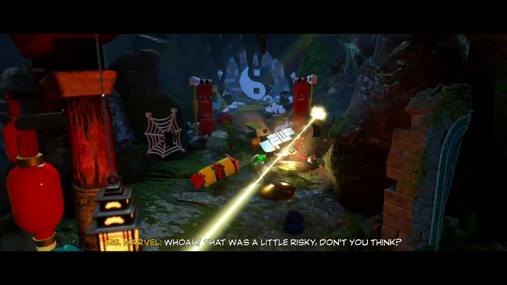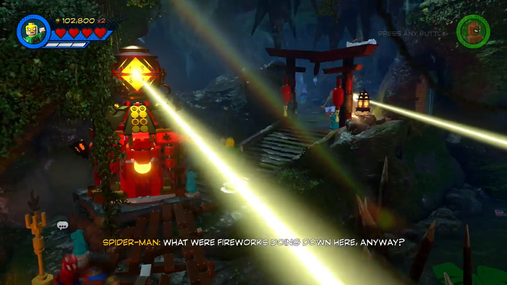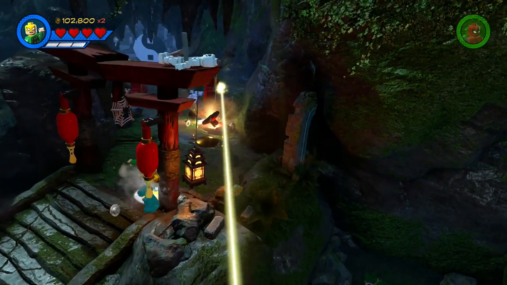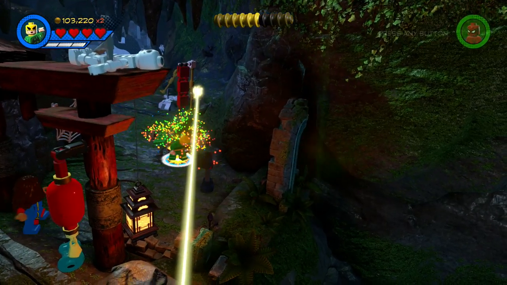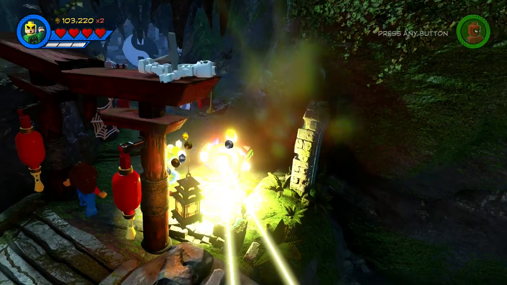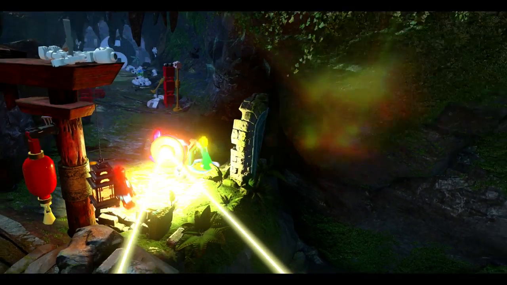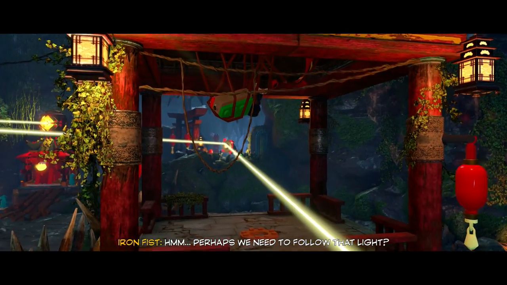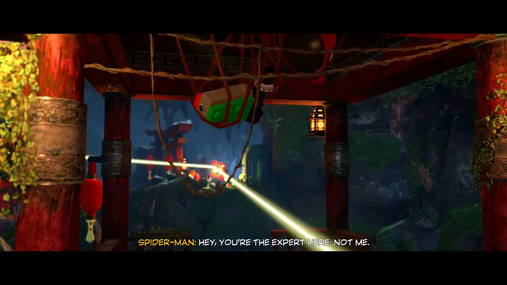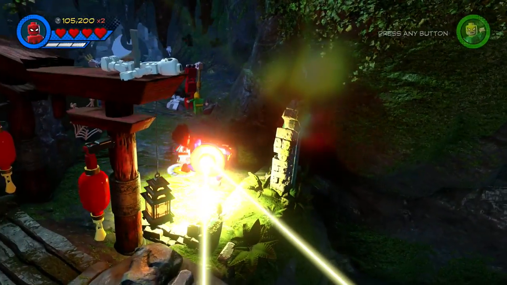Whoa, that was a little risky, don't you think? What were fireworks doing down here anyway? I have no clue. I mean, laying on the floor until we blow them up. Ooh, okay, what is this gonna be? It's gonna be a thing we can push. Wow. Holy cow, that is crazy. So I can push this in any direction I want. Well, not any direction. Perhaps we need to follow that light? Yeah. Hey, you're the expert here, not me. Well, it's hard to be the expert on everything, Spider-Man.